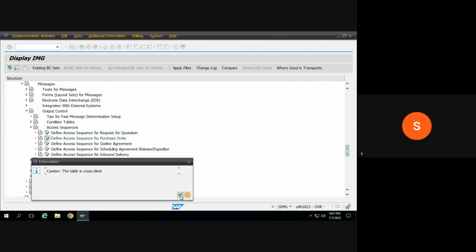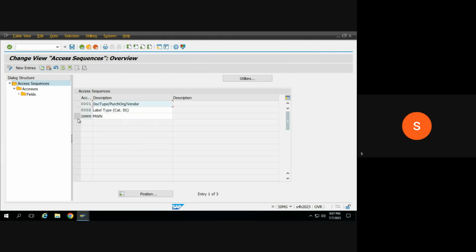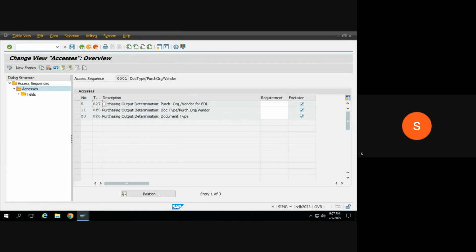So if you want to know more detail, there are notes next to that. You can also learn that. So 0001 is the document type and this one. Okay. So just select this access. See here we have to maintain the table, like the tables we saw earlier. So they have maintained. So like that we have to maintain. So let me copy this vendor one I have done, right. Copy.